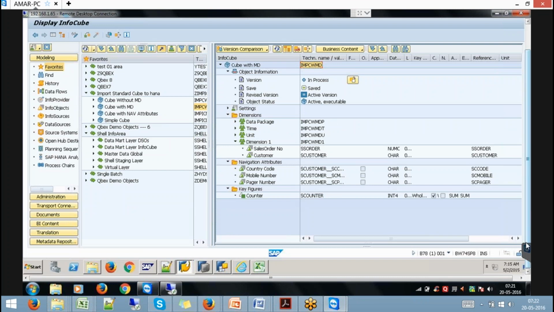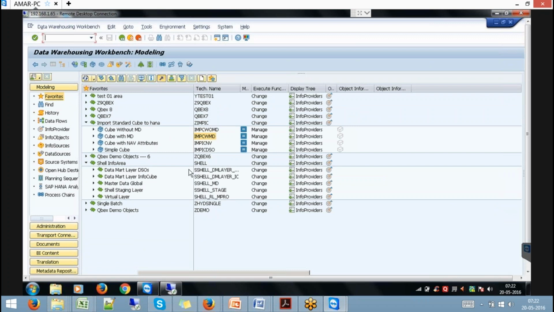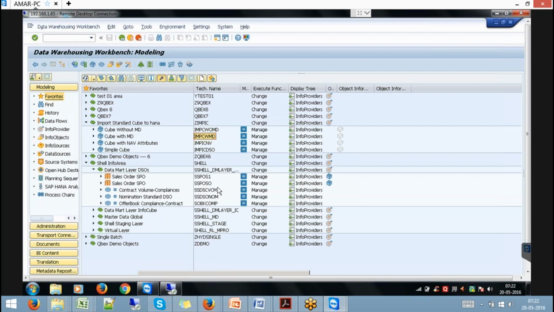It is just doing a projection and aggregation of the key figures. The analytical view will have all. Same objects are there in the calculation view. You can use anything, analytical view or calc view, anything is same. So even if you import a normal cube, it will create two views, analytical view as well as calculation view, right, sir? Yes.